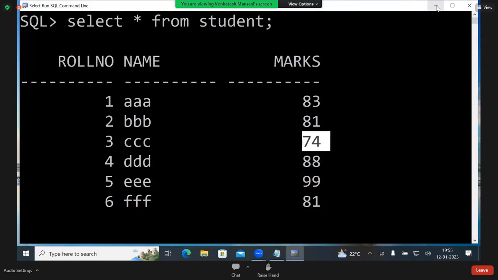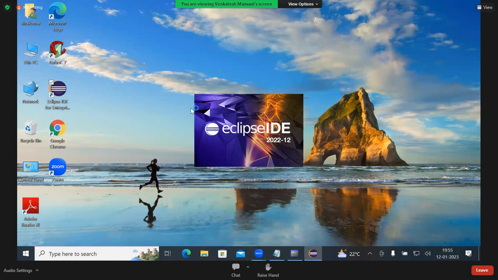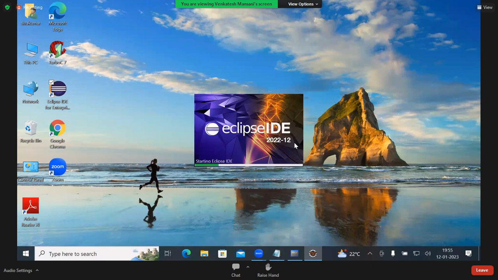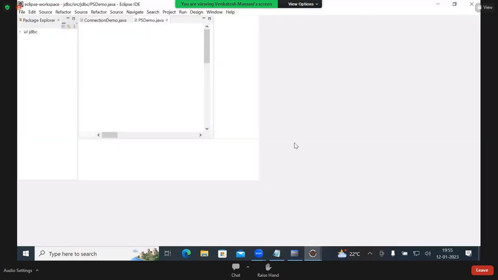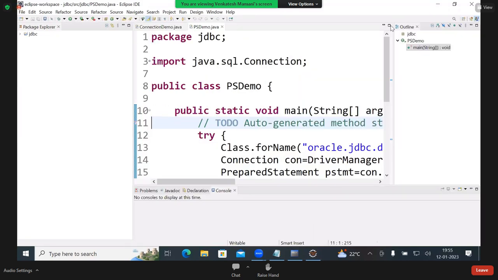I'll open Eclipse. Suppose this program is already there, yesterday's program.